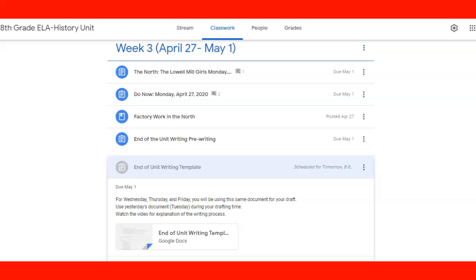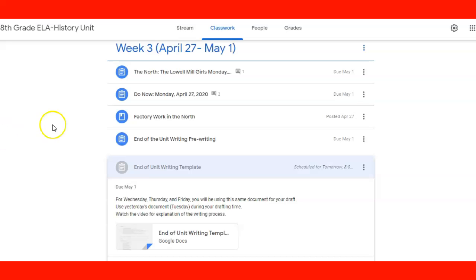Hey everyone, so for today, I'm going to go over the writing template for your draft for your CER. Yesterday, as you completed the pre-writing assignment, Ms. Garcia and I made comments on that sheet for you, and you should be able to take those comments and begin the writing process today.